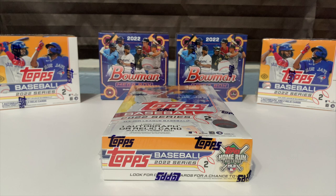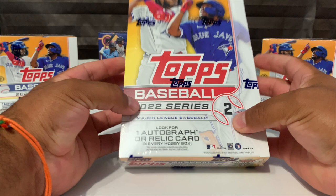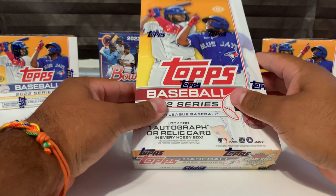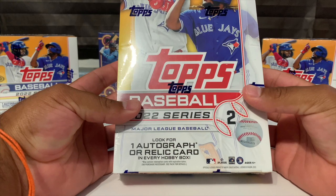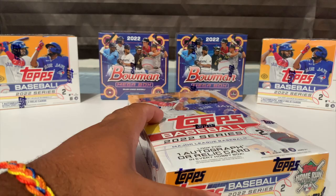Today we got 2022 Topps Series 2 Hobby Box. I've been waiting to open this up for at least a week now. This is going to be the regular hobby, so we're looking for either an autograph or a relic card in every hobby box. This isn't like the jumbo, so we're not guaranteed an autograph, but I paid about $75 for this. If you guys can see right here on the side, we got 24 packs and 14 cards per pack. I'm excited to open this up. It's my first hobby box on the Series 2.